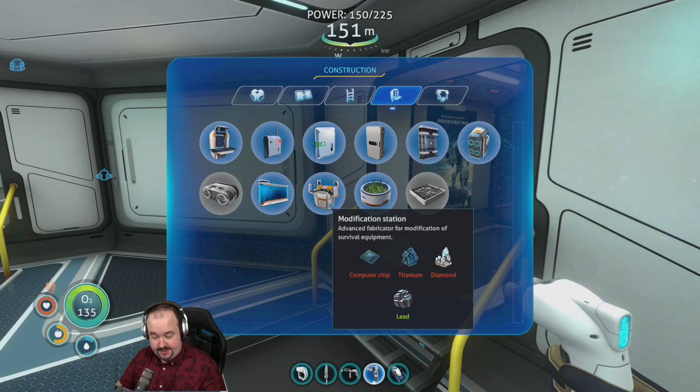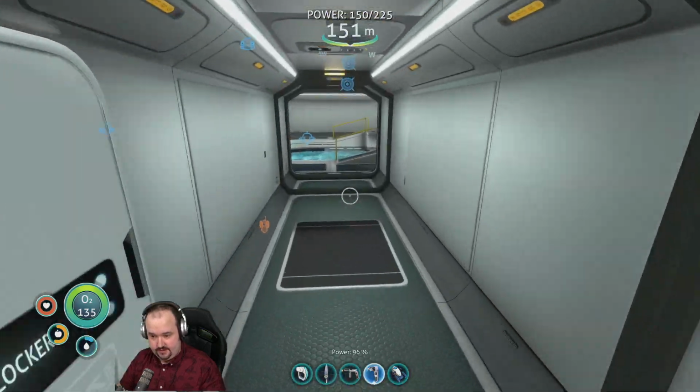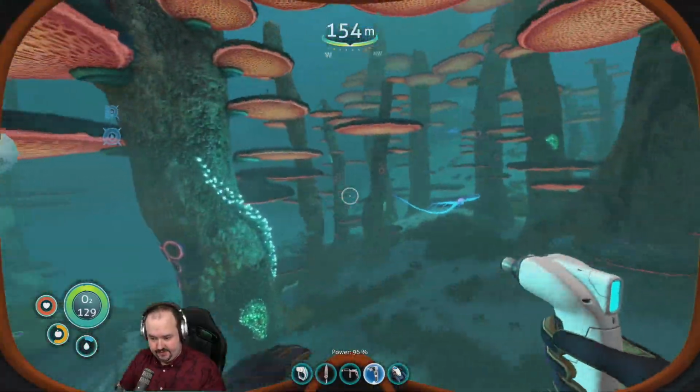Must do a modification set. Computer chip, titanium, diamond. Okay, diamond. Computer chip would be gold. Silicone. Right, silicone. So let's go grab some. Let's go grab some silicone.